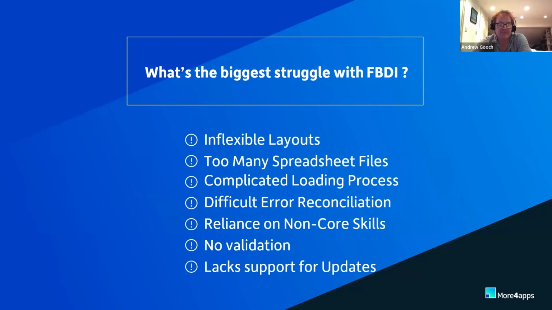With FBDI, we get the advantage of data entry via a spreadsheet grid, but the rest of the process is a nightmare. There's no flexibility, no validation feedback when we're loading, and it's just really hard to operate. And that last one there is a big one. When it comes to data lifecycle, FBDI has got some pretty severe shortcomings. So much so actually that we had to reevaluate our intended content for today.